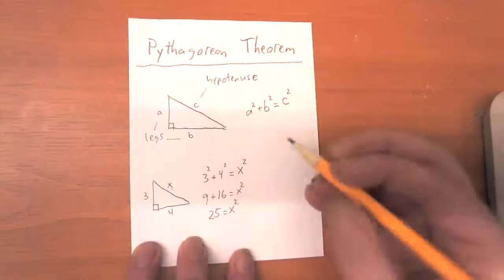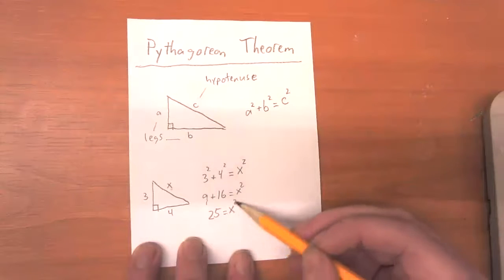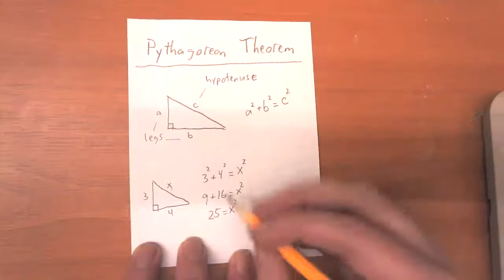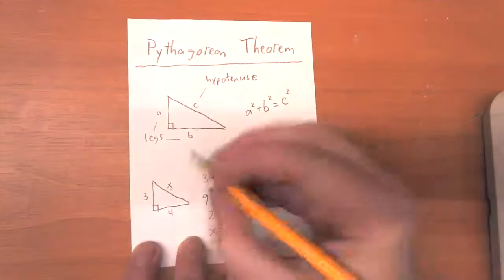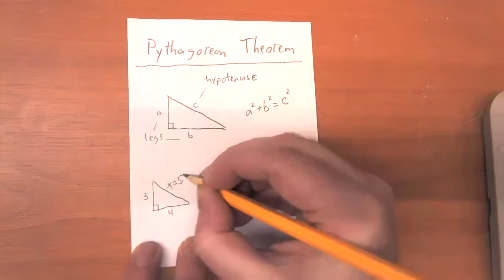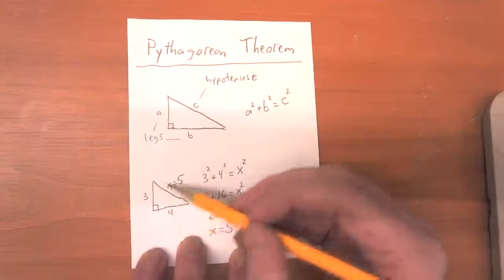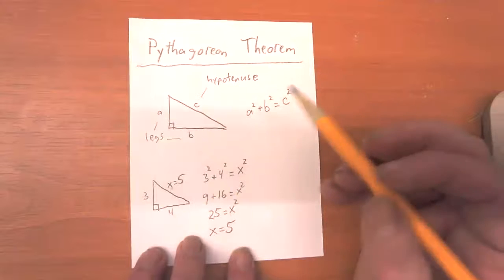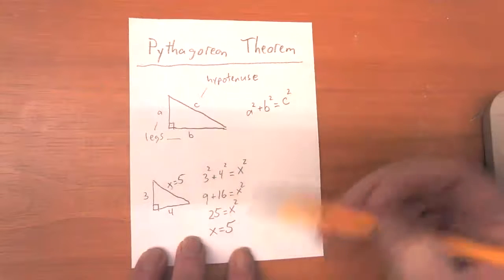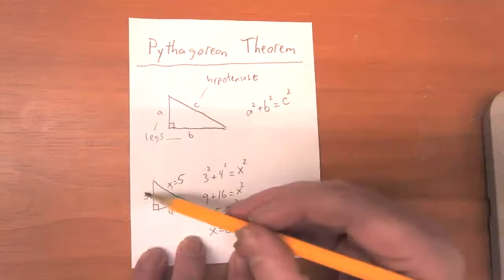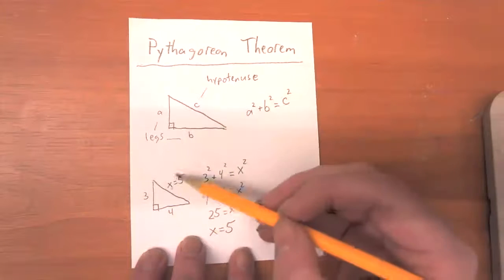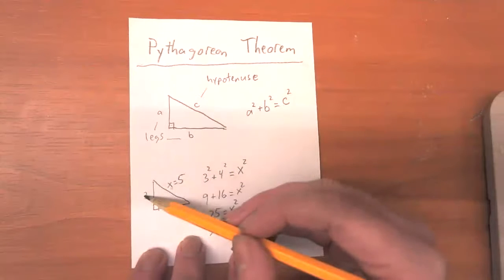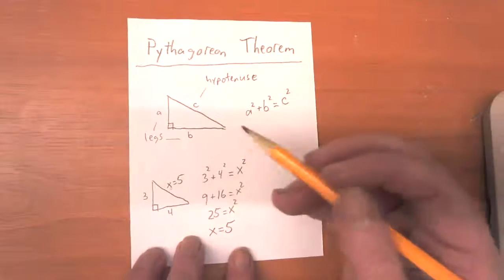And then we've got to take the square root of both sides, or we have to ask ourselves what positive number times itself is equal to 25. And the answer to that is 5. Okay, so we have here what we often call a 3, 4, 5 right triangle. And this is something where you don't even need to do the math if you recognize this shape, that whenever you've got a 3 and a 4, the hypotenuse is going to be 5. Whenever you've got a hypotenuse of 5 and one length of 3, you know the other leg is going to be 4. All right, let's take a look at a second problem.